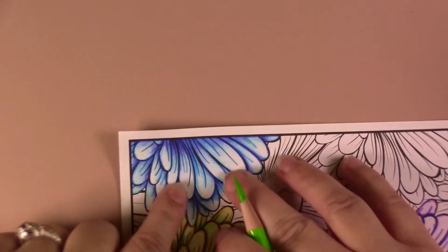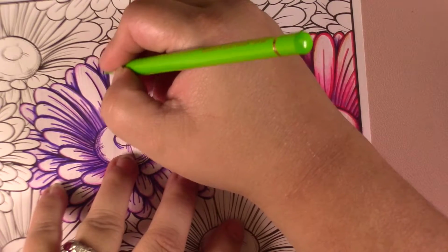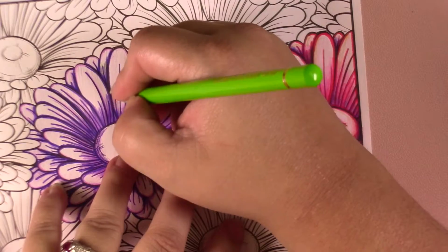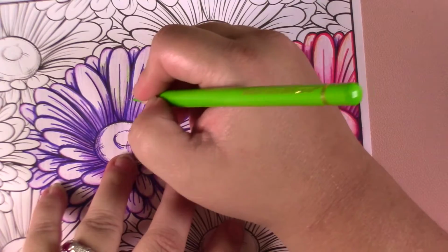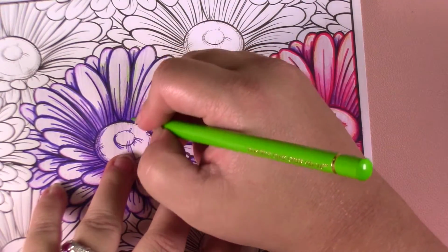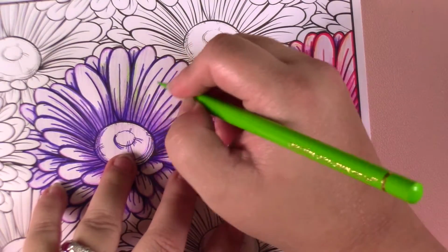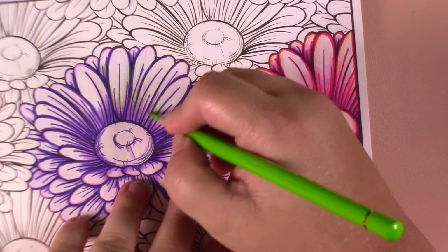This one here is not really that contrasting. I added some purple to it to add to the highlights, and now what I'm going to do with this one is add some green, because that's a complementary color. I think that's going to look really cool, and I don't really need to have this perfect. I'm going to add it and then keep building upon it, bring it into the shadows, bring it up. It gives it a little bit more pop.